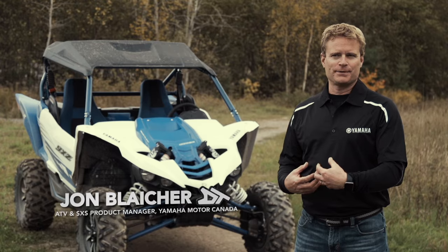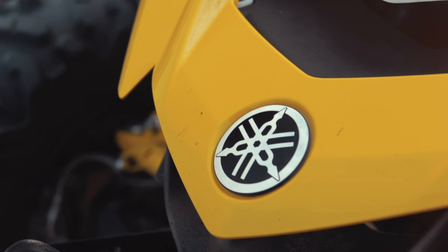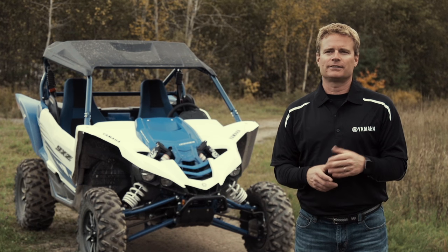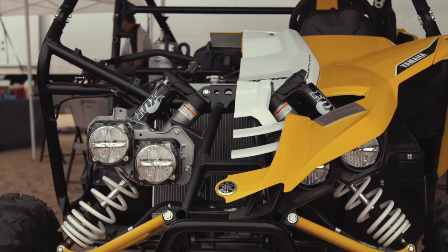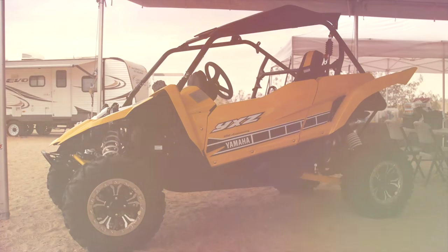Now that we have the YXZ and the wait for Yamaha's version of a pure sport side-by-side is finally over, we knew the question that needed to be answered was: why did it take so long? We do get asked often why it took so long to bring this vehicle to market. We have a long series of processes to maintain our quality, durability, and reliability. It took a while, but it's really worth the wait because we're giving you a product that not only raises the performance envelope, but you can rely on it day in and day out. You can go faster than you've ever gone before in a vehicle like this and not worry about it failing. The YXZ has so many new and unique designs and features that have never been validated before in any other vehicle, and our design and test teams spend countless hours validating and ensuring it meets our high standards.